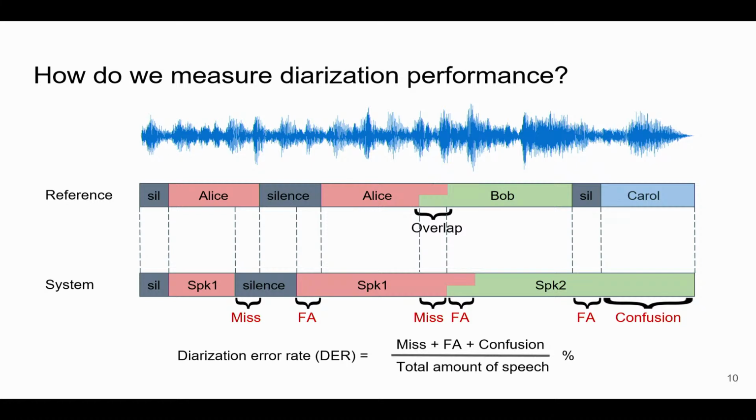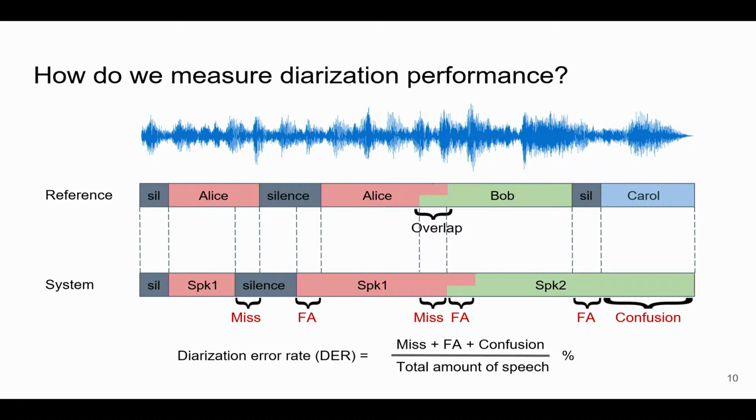The metric we normally use, we have been using for quite some time, since it was proposed more than 20 years ago, I guess. NIST in the early 2000s started with the definition of diarization and also proposed the diarization error rate. Diarization error rate counts 3 different kinds of errors. So you have the missed speech, the false alarm, and the confusion. So let's get into examples of each one of those.